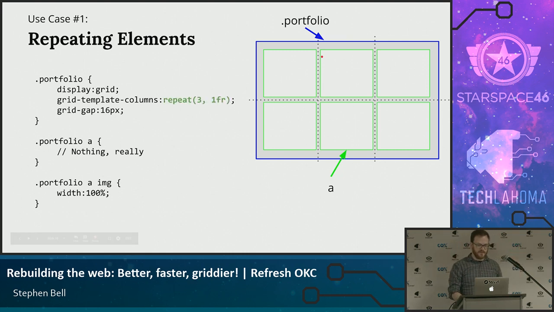Here's another little trick for CSS Grid. Instead of doing 1fr, 1fr, 1fr, which is kind of obnoxious, you can type repeat in here. So I can say repeat 3, repeat 6, repeat whatever, and it's really easy just to change that out without repeating yourself.